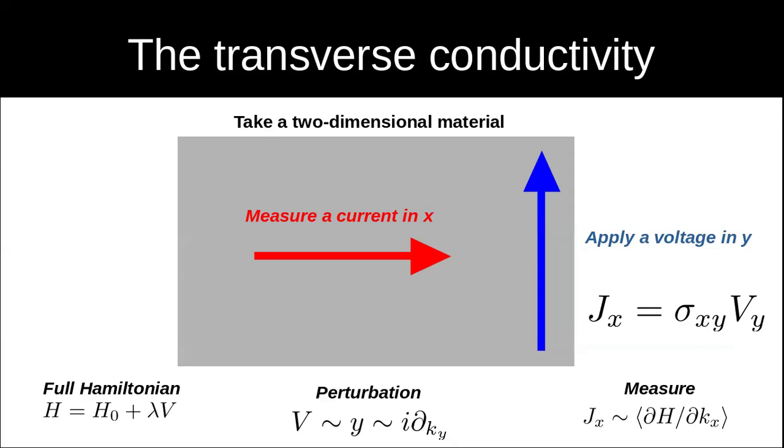Okay, so now here's the case where we are going to use perturbation theory. And this type of measurement is essentially called the transverse conductivity. It's called the Hall conductivity. So the basic idea is that we are going to take a two-dimensional system, and in this two-dimensional system, we are going to apply a voltage in the y direction, and we are going to ask ourselves what is the current in the x direction. So we are going to have some original Hamiltonian for this material that is going to be H0. The perturbation that we add to this Hamiltonian is a voltage in the y direction, that is essentially y, or if you write it in momentum space, a derivative with respect to ky, and then our observable is the current in the x direction, that in practice you can write as the derivative of the Hamiltonian with respect to kx.